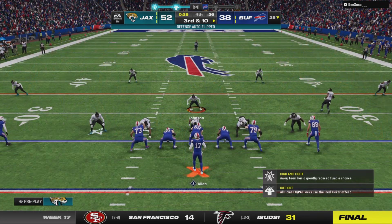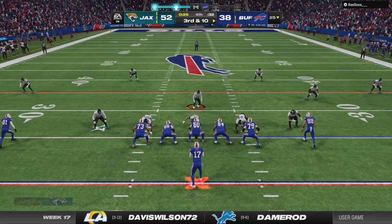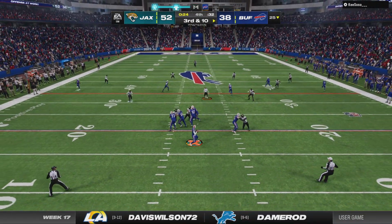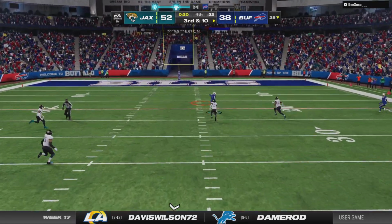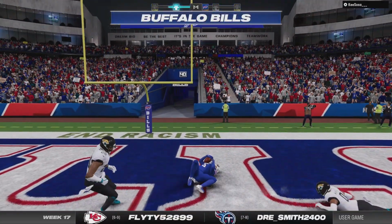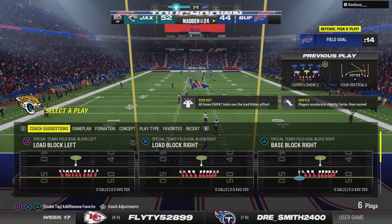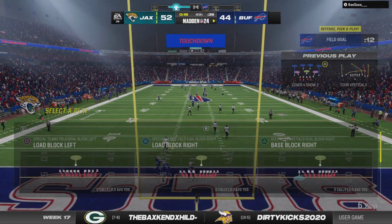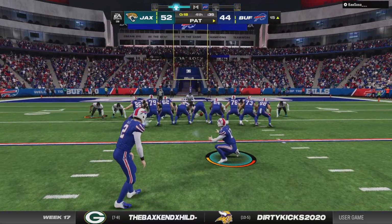If this offense can't get it done, they'll think back to just a few plays and say to themselves, this was a winnable game, and we let it get away. Still a chance to save it, but time's definitely running out. He's going to let it fly. This is caught inside the 15. And he is into the end zone for the touchdown. So they still need a miracle with the clock where it's at, but they get one piece to the puzzle done. Still have hope.